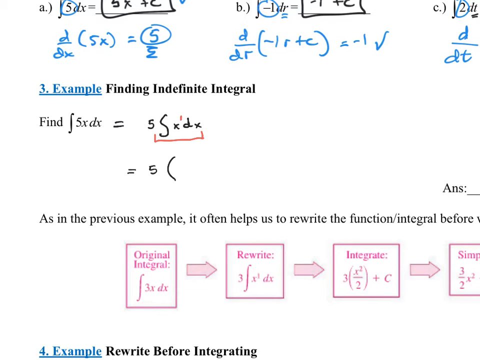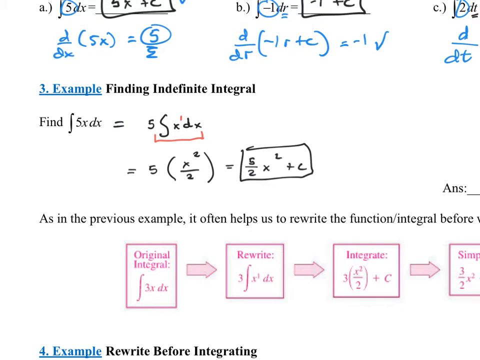Now let's integrate x to the 1. How do we integrate x to the first power? Well, we would have x to the 1 plus 1, which is actually x to the second power, all over 2. Those two numbers have to match, so it's x squared over 2. The power and the denominator match. If I go ahead and simplify this, well, there's no real simplification. I'll just write it in a different way. So I'm going to get 5/2 x squared, but never ever forget, plus c.